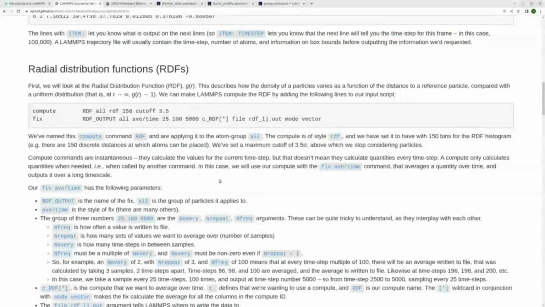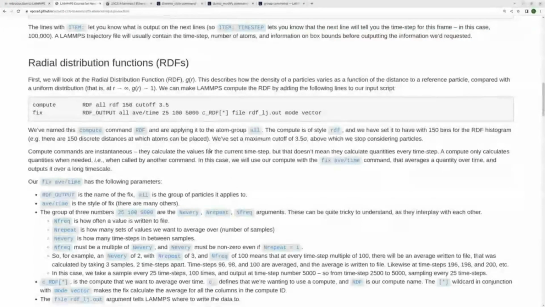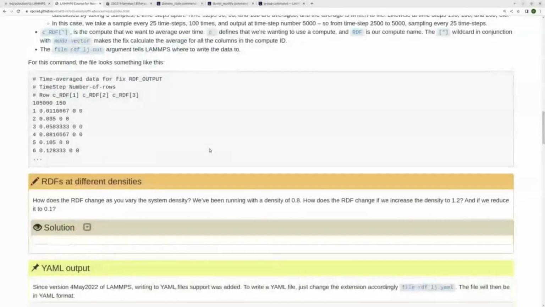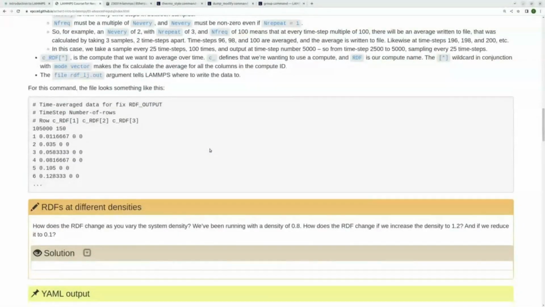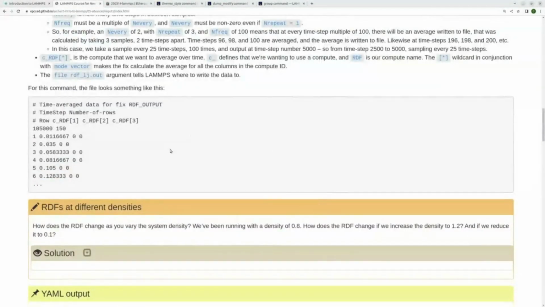Cool. Excellent. So we've done the radial distribution function, and we're about to get to a break. Just before the break, and during the break if you want to as well, I'll pose this exercise. I'm aware that this feels like we're running a bit overly long for this exercise, but we've done a fair amount of this. I just didn't end up coding in the same way as this page is set out.